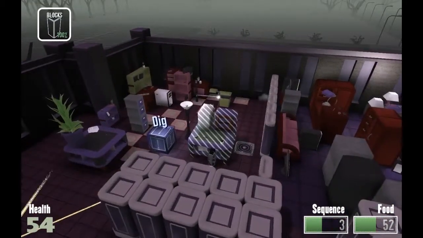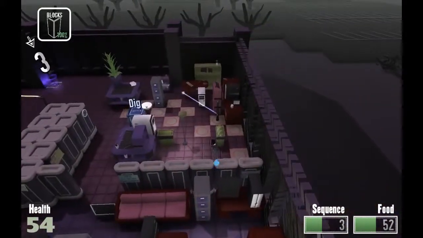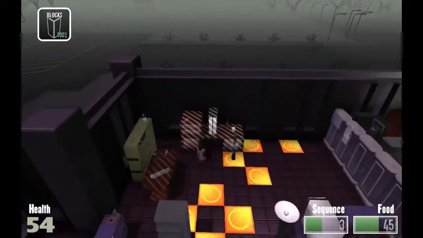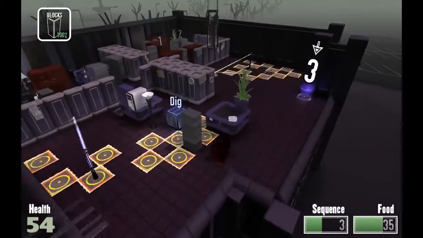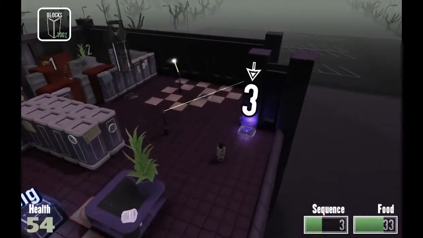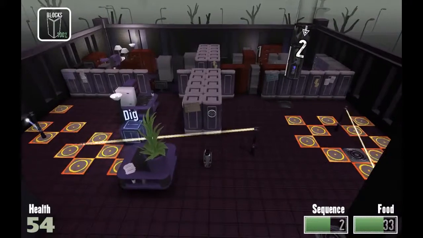Stuff that's behind that blue one. I don't want to die, you know? We have an advantage of moving a little slower when we're crouched, which is good for when we're trying to navigate those little squares. Okay, so 2 is over there.